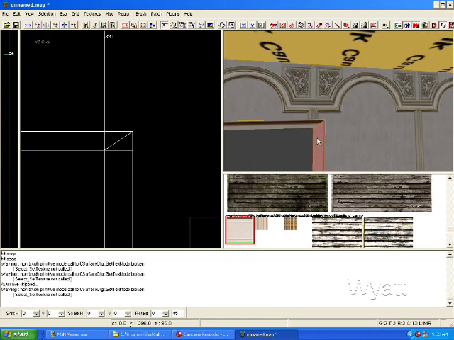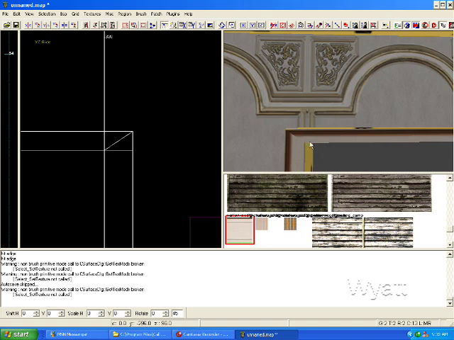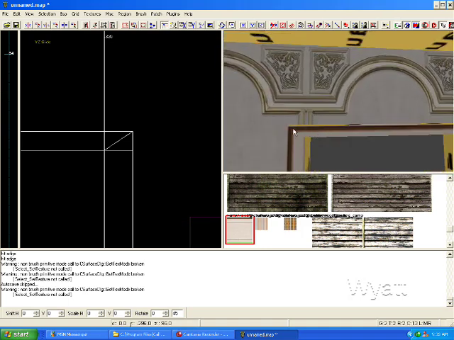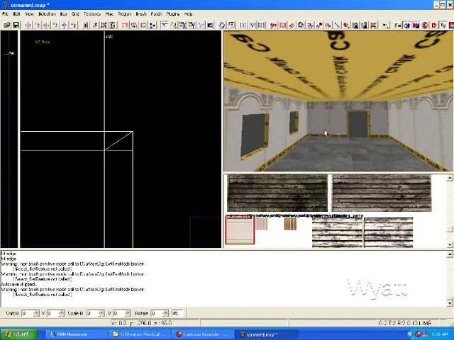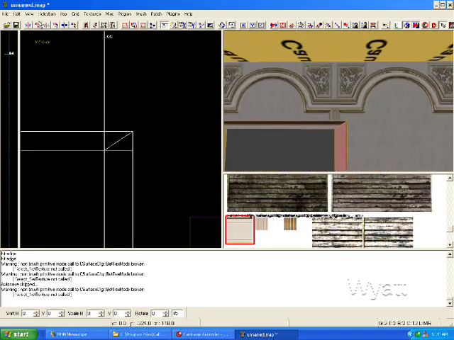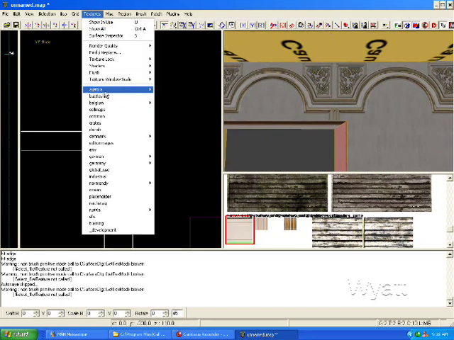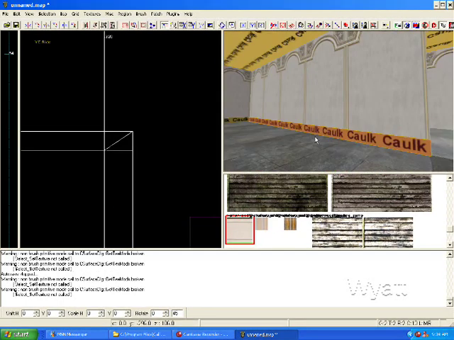Here's where mitering your corners comes in really good when you're trying to line up textures. It allows me to manipulate and get this black band or brown band around the actual door frame. Notice I changed the interior because I couldn't find a trim that would work with this layout, so I just picked, I believe, the Algiers, Austria trim and wall.